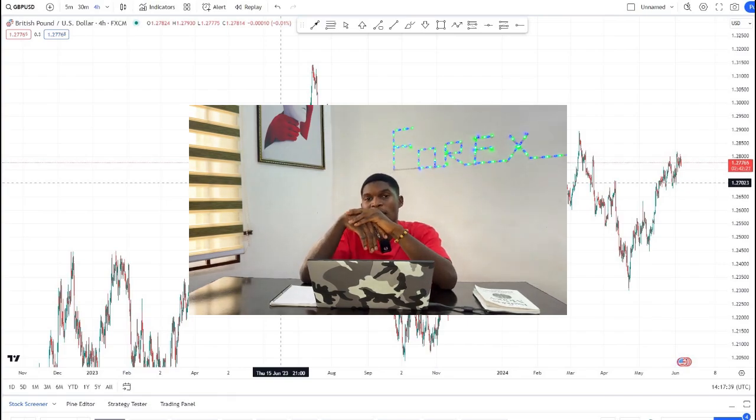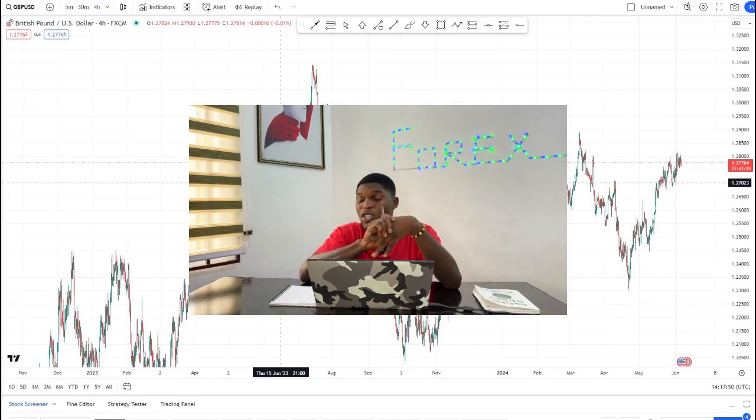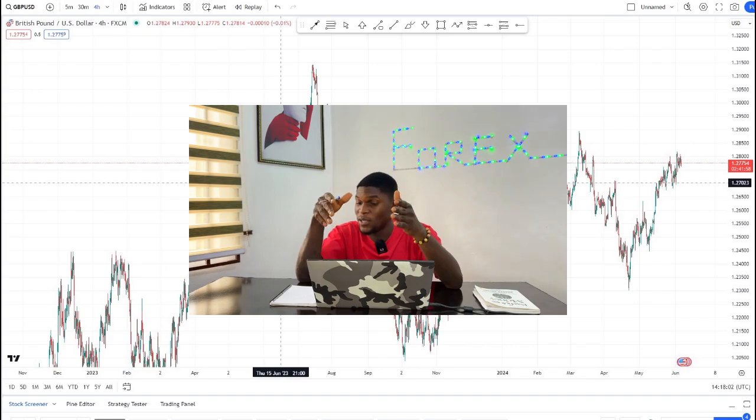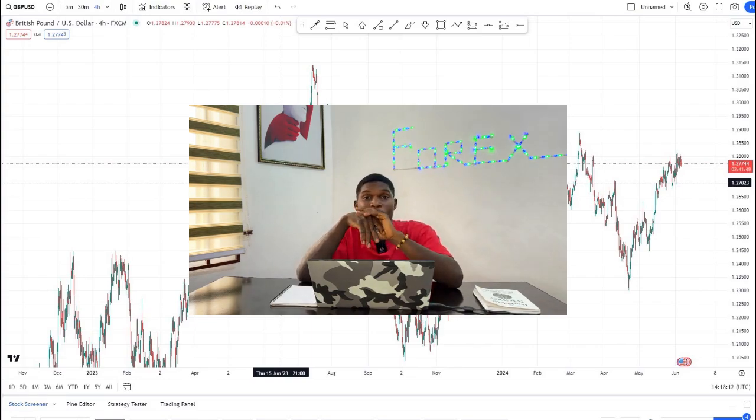Now, when we're talking about top-down analysis, we're actually talking about from the higher time frame to the medium time frame to the smaller time frame. And what's the higher time frame? The higher time frame is your direction. I told you, the higher time frame is actually very correct, and you use this to see the market direction. Then the next thing, you look for the middle time frame here, and you use it for your setup. You plot your trend line from there. Then you go down to the lower time frame and you use it for your entries.